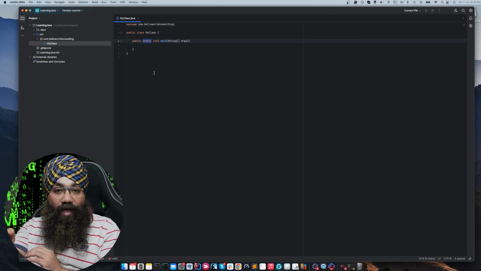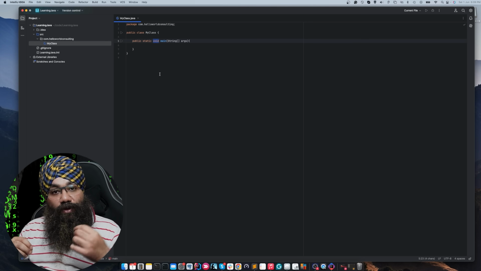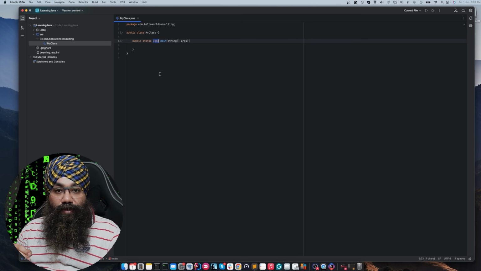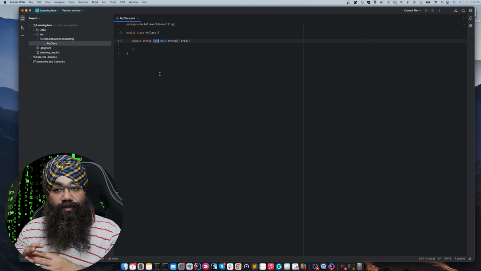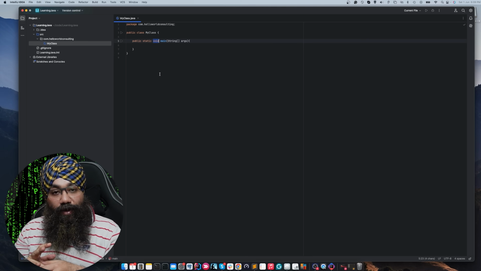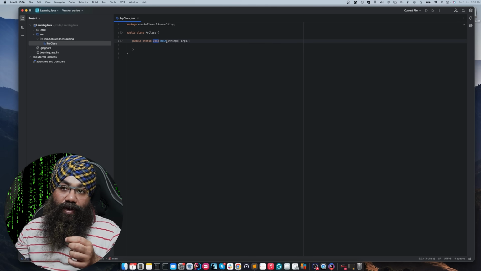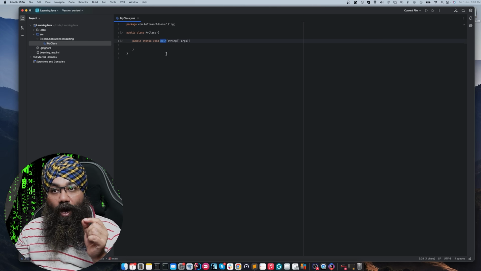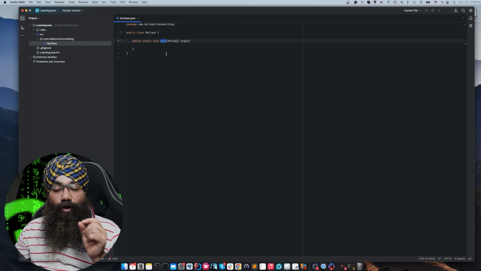It is tied to the class level. Void is the return type. Suppose your method returns numbers, or strings, or decimals. Whatever it returns, you have to specify the return type here. Since our method is not returning anything, we have mentioned it as void. And main is again a predefined method name, which signifies that it is the entry point of this application.